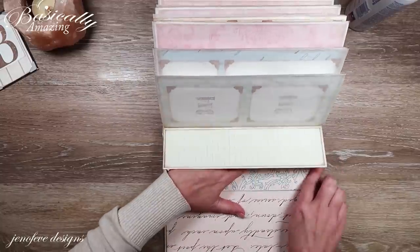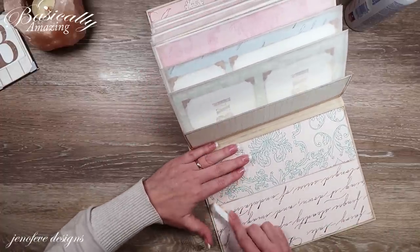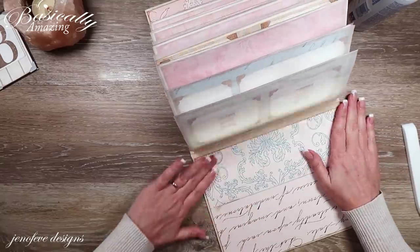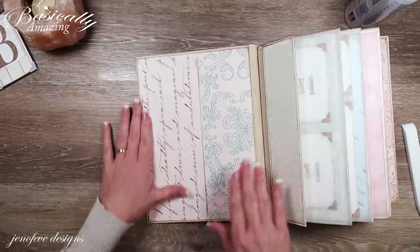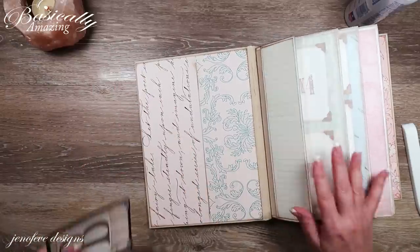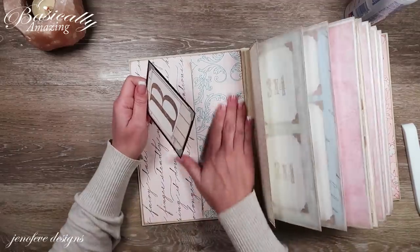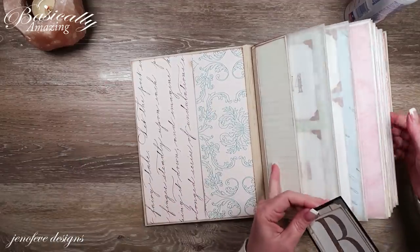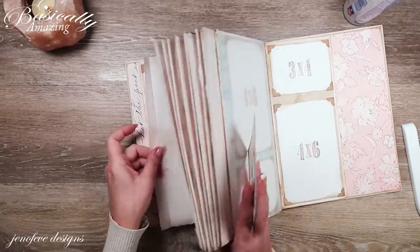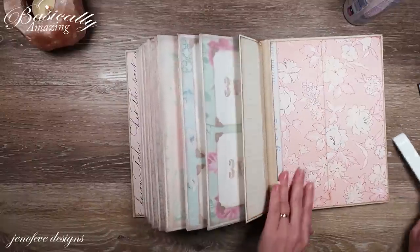Add that in. Oh, I didn't burnish that down. I didn't burnish it down on the back. So now, oh, I forgot. We haven't tacked that down yet. But now we have a pocket here. Whoops, it's still wet there. We got a pocket there, and we have a pocket here. Perfect.